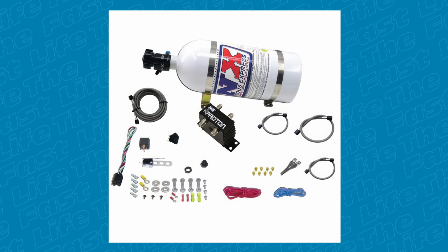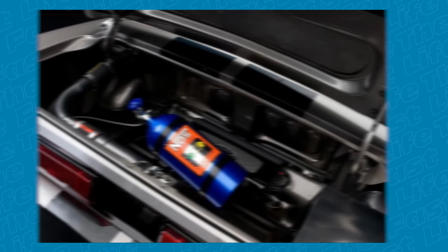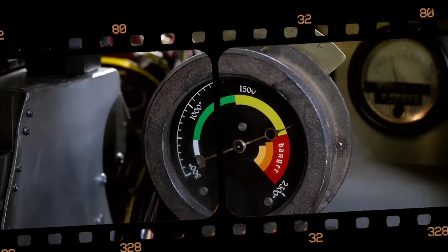So what I came up with was this. I suggested that they install nitrous pressure gauges on the bottles. If you know anything about nitrous systems, the bottle has to have the right temperature to give it the right pressure to send the nitrous into the engine. So all those gauges have a white section, green, yellow, and then red. Any idiot knows if you see a gauge going into the red, that's bad. Even your grandmother knows it's going in the red. That's bad, right? So I said, why don't you do this?